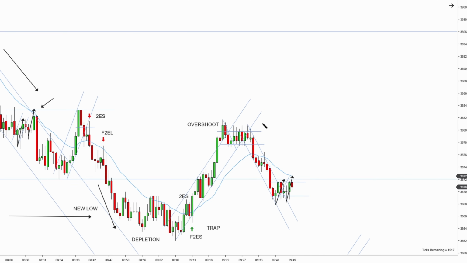Right now, the bias is down. So we're counting on a two-legged pullback to sell as a high priority setup. I'm not interested in selling a bunch of first entries or countertrading. I'm just following the price action, waiting for a two-legged pullback. This setup was almost great to be taken, but notice it still closed in the middle of this congestion.